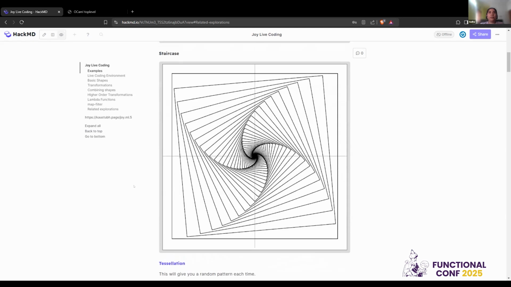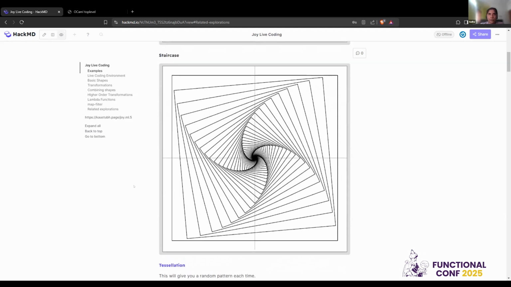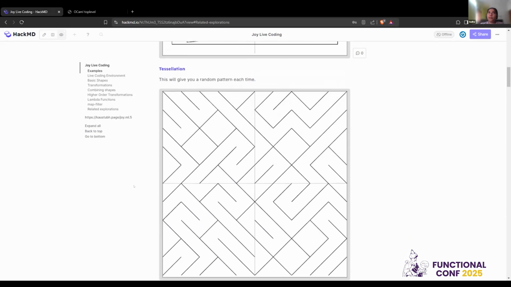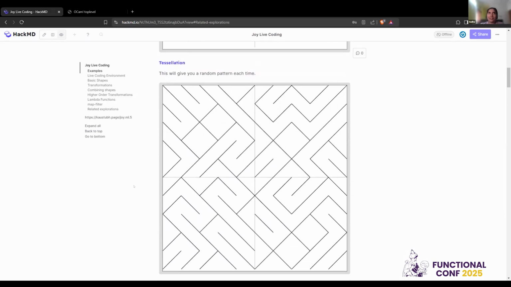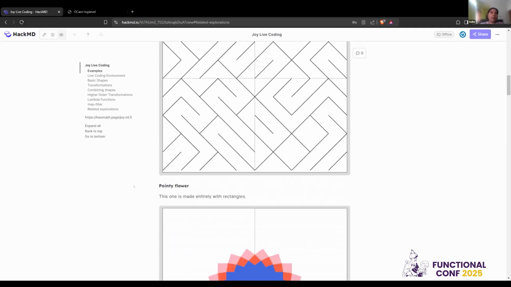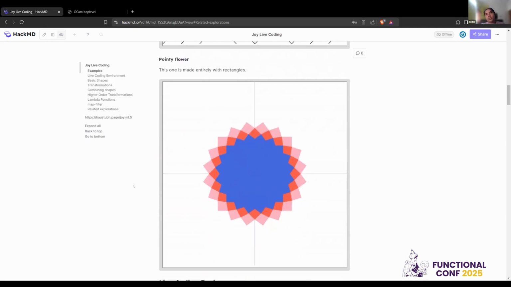This is a spiral staircase that was also generated with Joy. And this is something Kaustubh came up with yesterday, a randomized tessellation example. There is also another one, a flower-like structure that was generated only by a combination of rectangles.